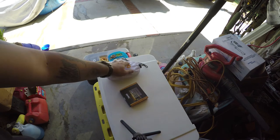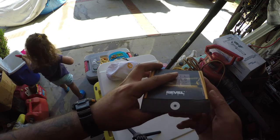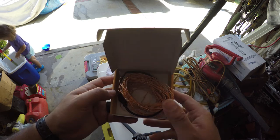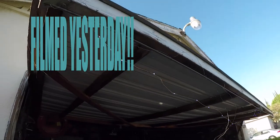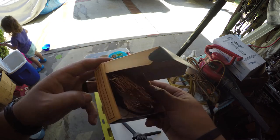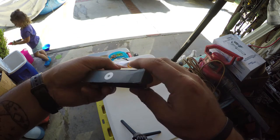Another thing I'm looking forward to reviewing is the Rebel Gear Trailhound. This thing is supposed to be really bright — I saw their videos and their Instagram page and they look bright. I'm trying it in the daytime and it shows good signs. It's pink — for camping! And I like this thing because it's long — 30 feet — so it'll be able to go around the whole campsite. I'm definitely looking forward to trying that one out too.